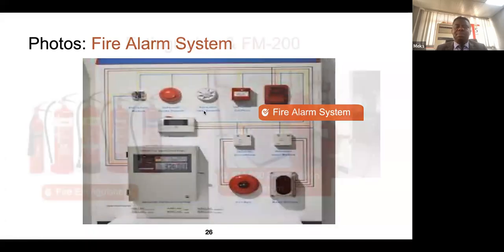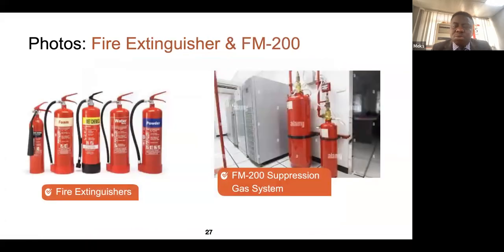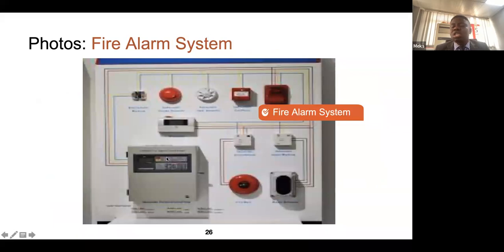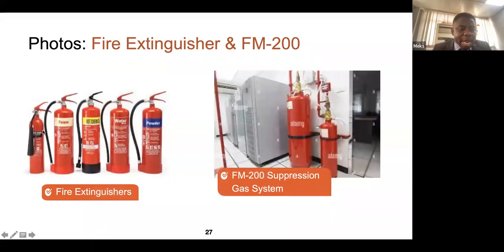So for the fire alarm system, we have fire extinguisher and FM 200. For the fire extinguishers, please, when you get to the office, identify each one as one. The previous slide, I said identify these. So there is usually one fire alarm system for the entire building. All these are connections. If there are 2, you take the 2, but most times there's usually just one in a building. So I said identify this and tell us the different capacities.